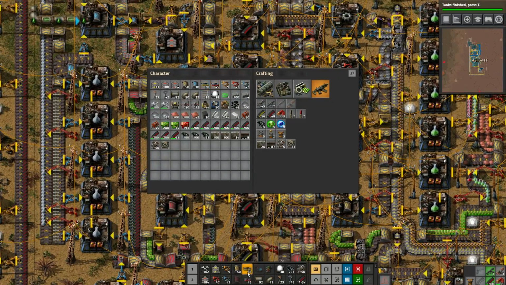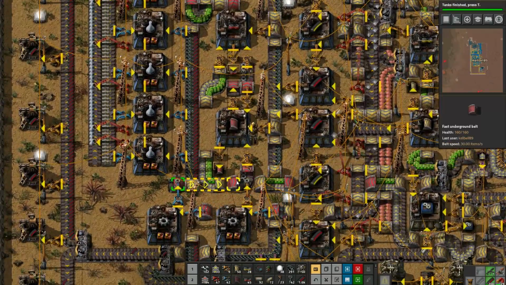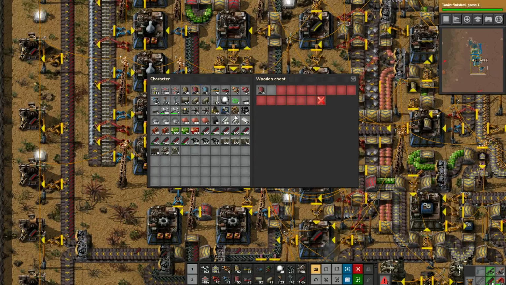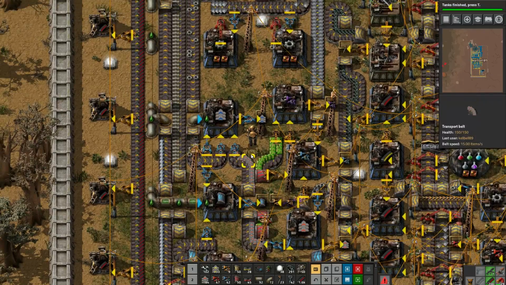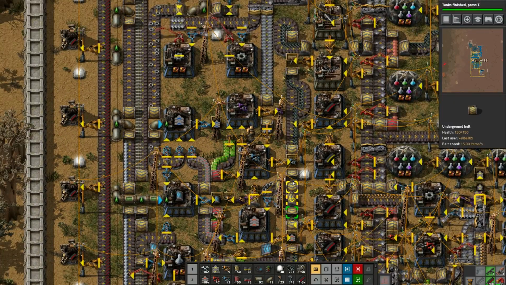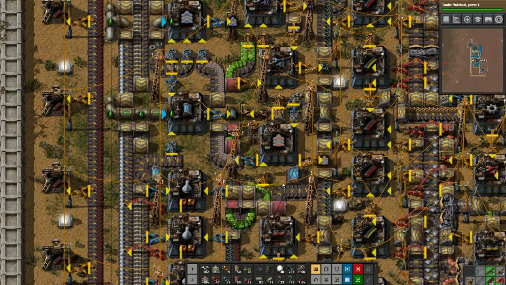Splitters are okay. I do want red underground belts, though, like I mentioned, which are right there. And as of the time of this recording, episode 13 hasn't gone out yet, but I did notice something with my editing that I imagine a couple of you guys would be happy to bring up, because you guys are my second pair of eyes.